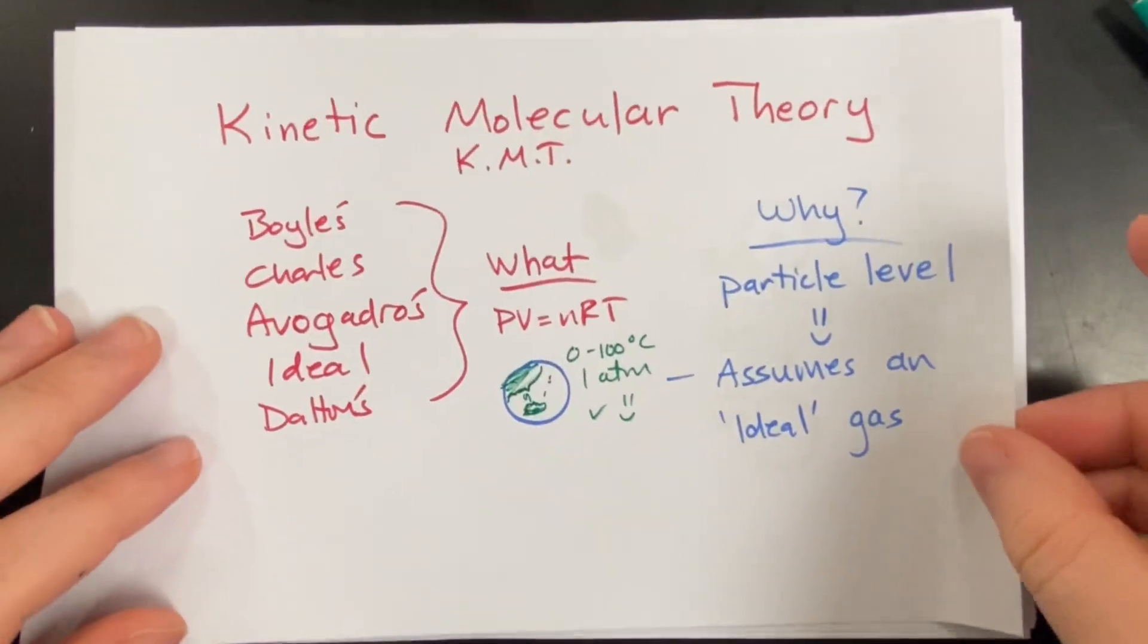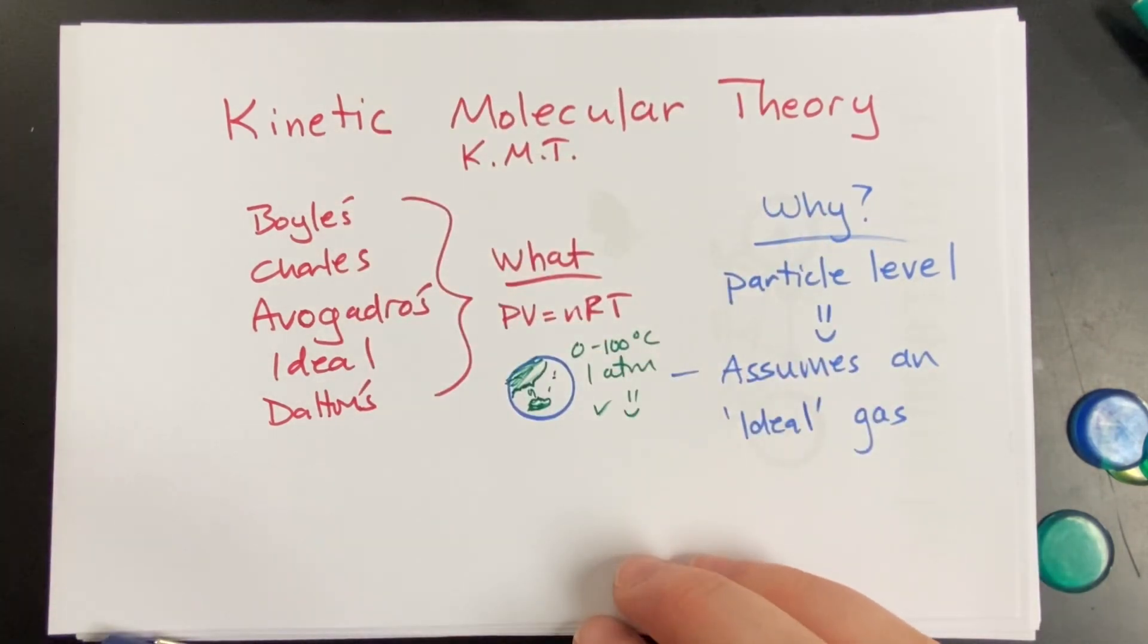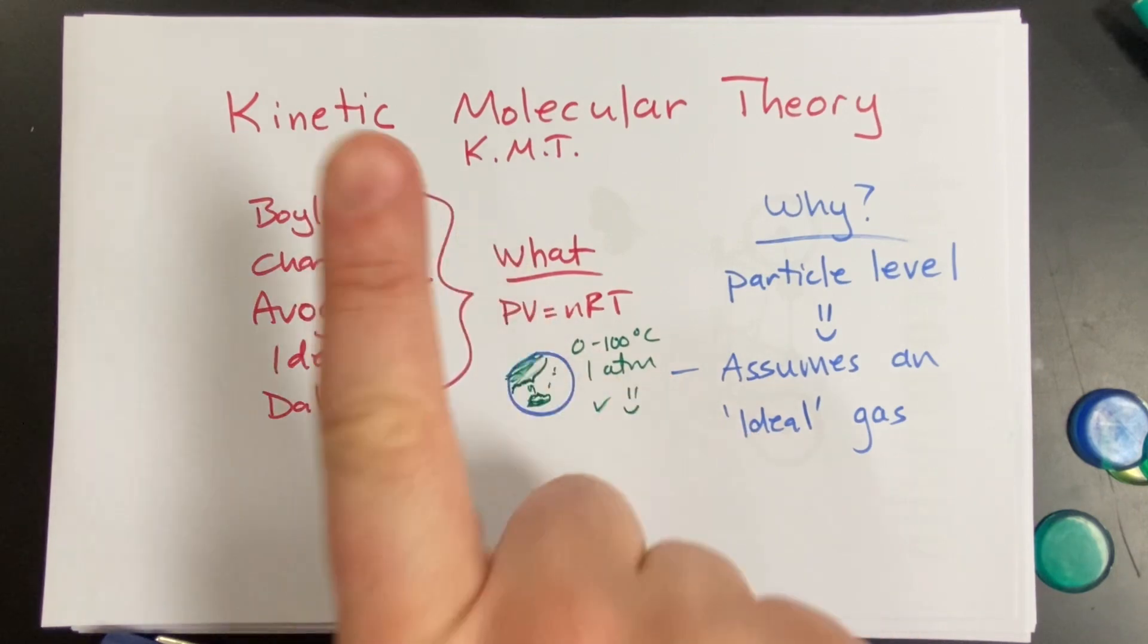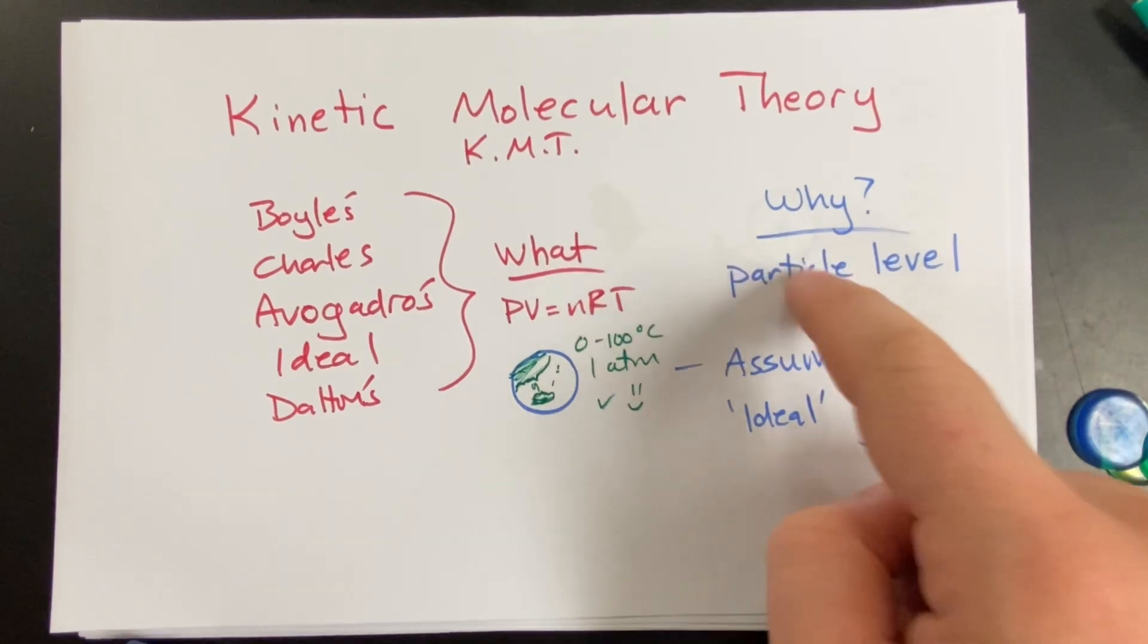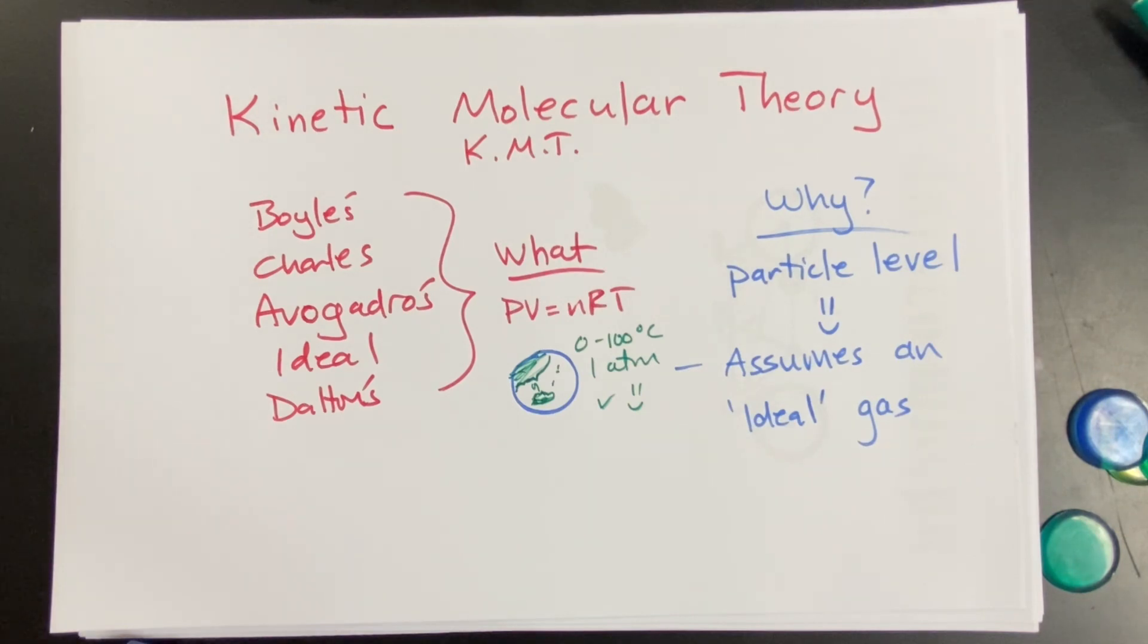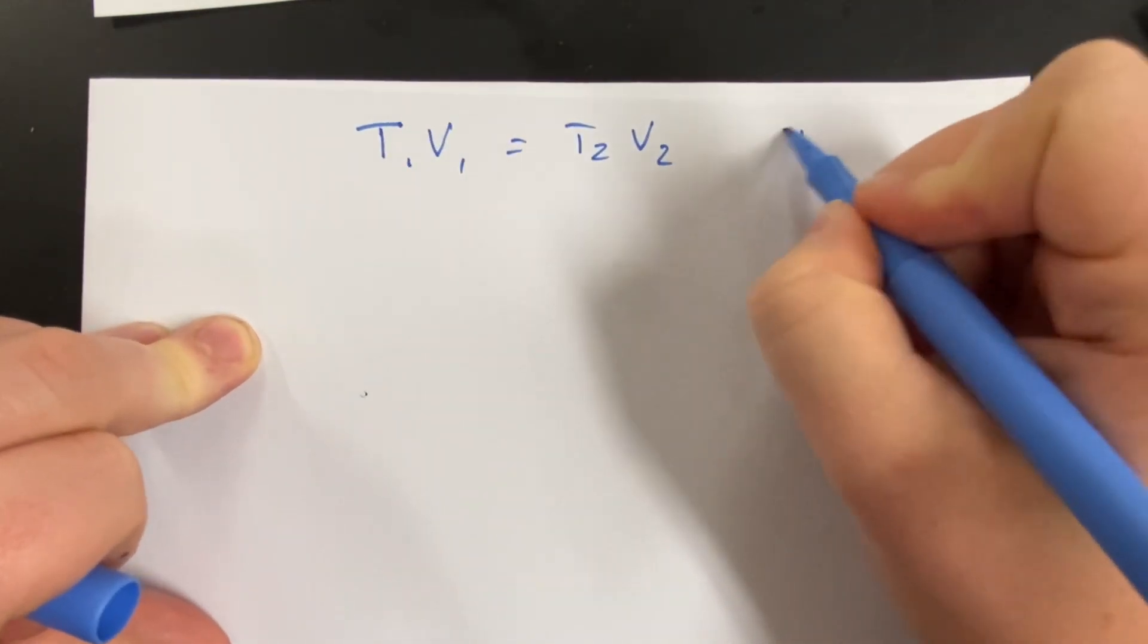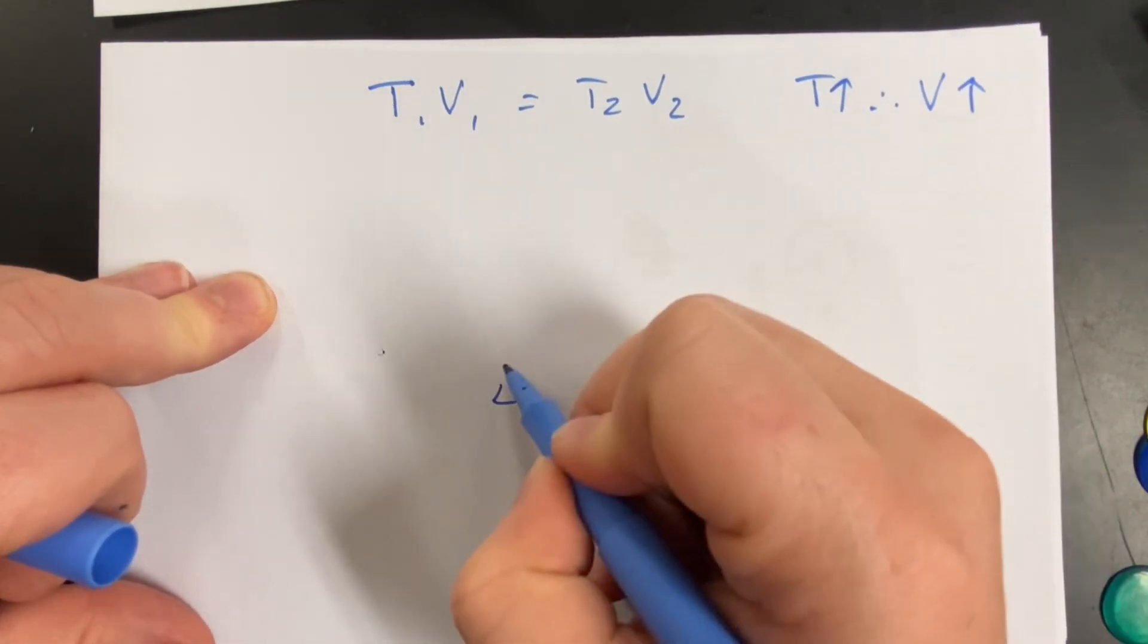How would you use this? I'm just going to show you one quick example. I'll give you some more on your worksheet to do yourself. These postulates can explain the gas laws. Remember this? You have all these gas laws. They tell what? KMT tells why. So you can pick any one of them. Let's pick Charles's Law. Charlie Brown is a TV show. So temperature and volume. Charles's Law says what? It says what happens? It says if you increase temperature, then you will also increase volume if pressure stays the same. Now you can answer the question why. And that will make a truly excellent essay question, right? Why is Charles's Law true? So think about that for a second. Charles's Law says T1V1 is equal to T2V2 is his law. So if temperature increases, therefore or then, volume will increase if pressure is the same.